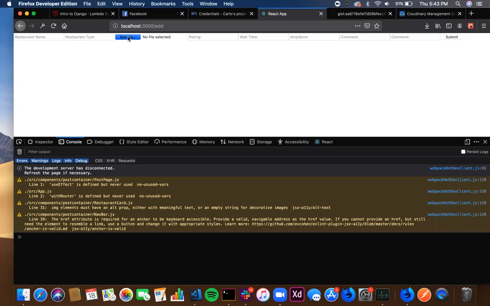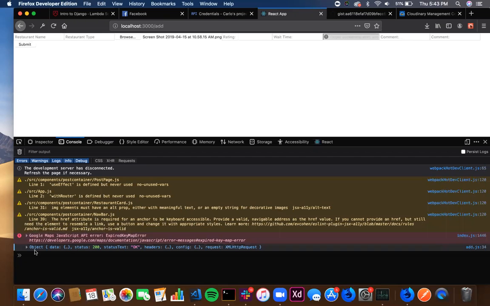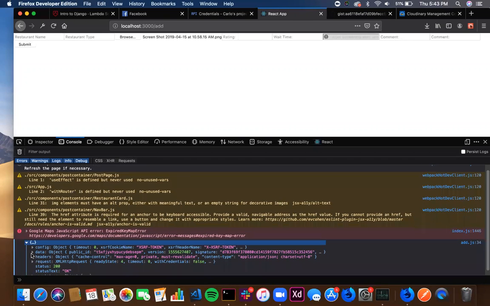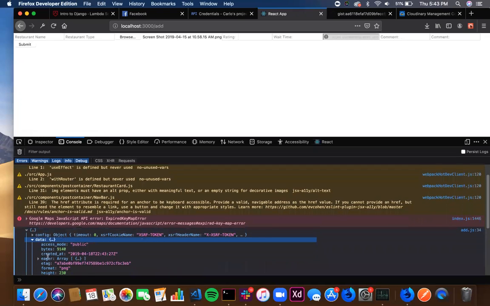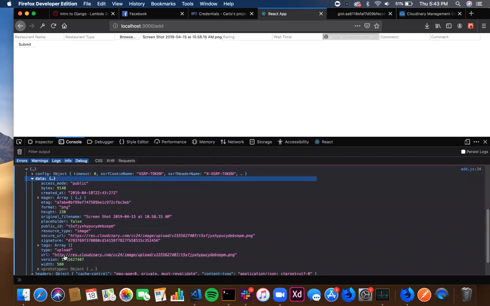And then let me go upload a photo. There we go. Data object. And then we're gonna have this too right here. See, URL and secure URL.